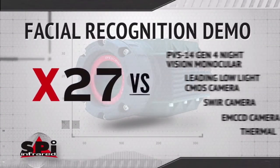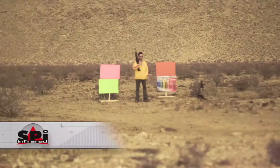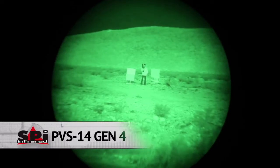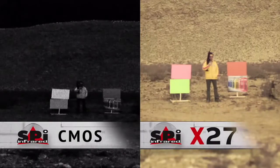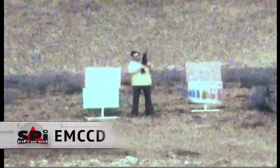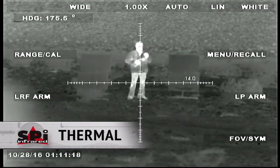In the human identification shootout, we've got some guys down in the field, and we're gonna see what the X-27 sees versus the other guys. A lot of current technology can help provide detection and recognition, but for identification, our brains crave color. That's what you gain with the X-27. With PVS-14, detection, sure. Recognition, somewhat, but very little contrast. With CMOS, it's not as clear, not as bright, and without the color, facial recognition becomes very tough. Side by side with the X-27, the difference is clear. SWIR is just a waste and a mess. EMCCD has some color, but it's just too grainy and too much noise to be useful. Now with thermal, we know it's impossible to hide, but identification is where the challenge is.